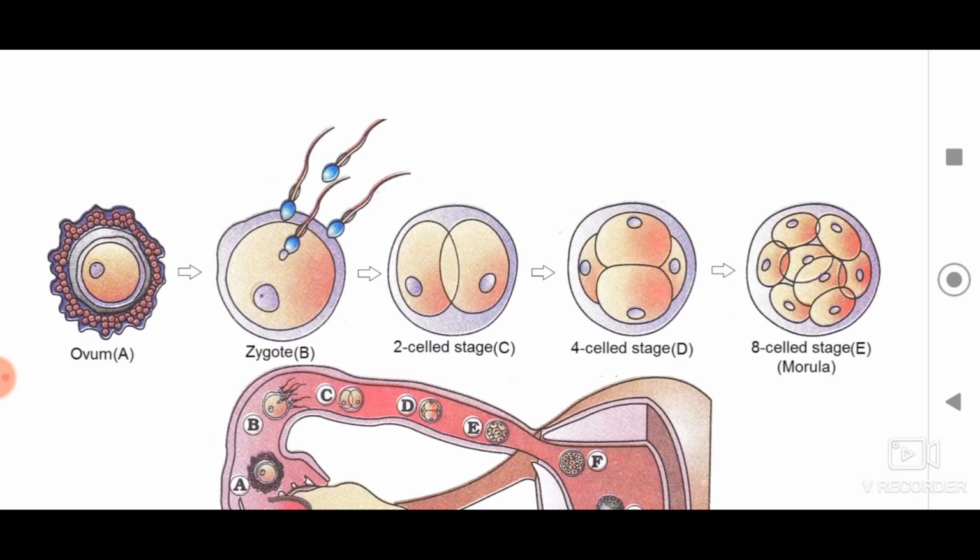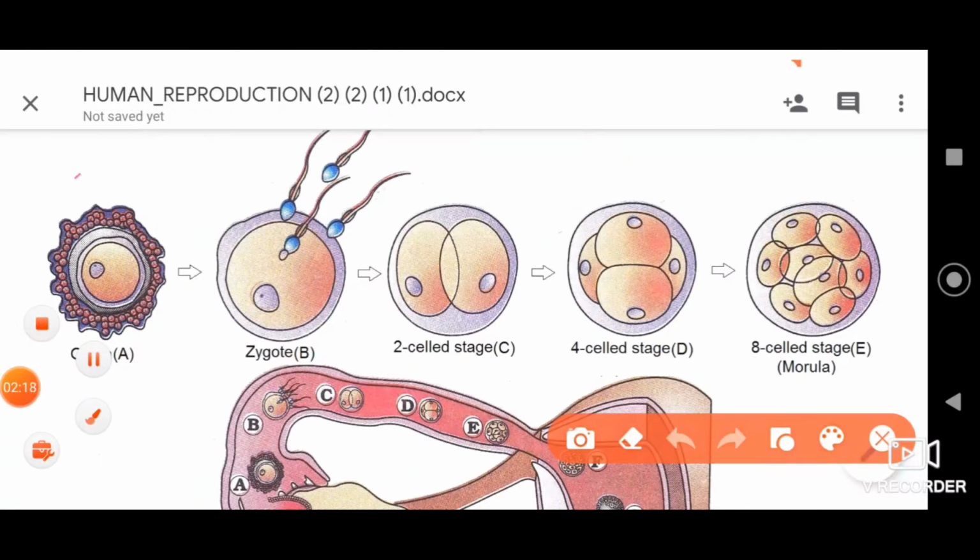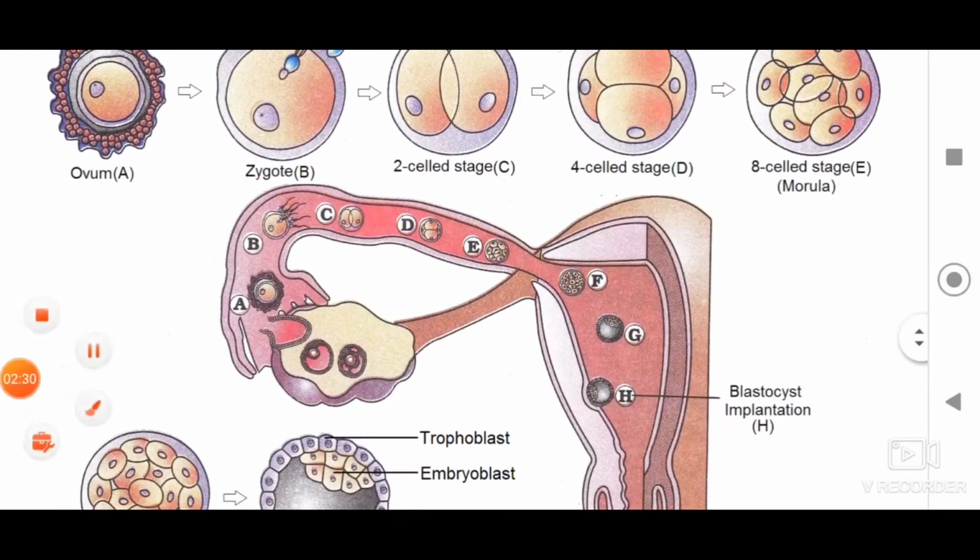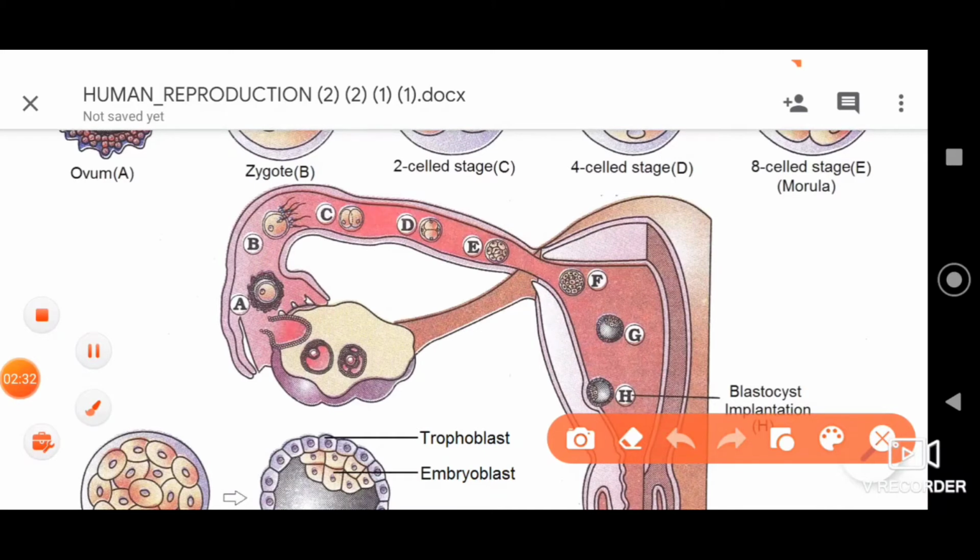Now let me tell you how cleavages occur. Initially, first there is an ovum. These cleavages start to occur in the oviduct. Let me show you the diagram here. Oviduct or fallopian tubes you can refer to it as. After the release of the egg, the zygote formation will first occur between the ampullary isthmic junction, B and C. In between that there is the fusion of male and female gametes, that is, in the junction of ampulla and isthmus.